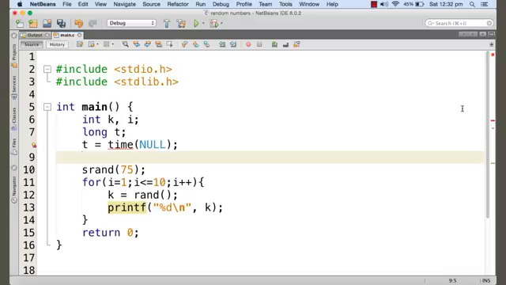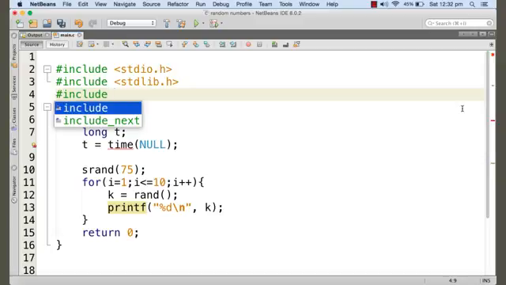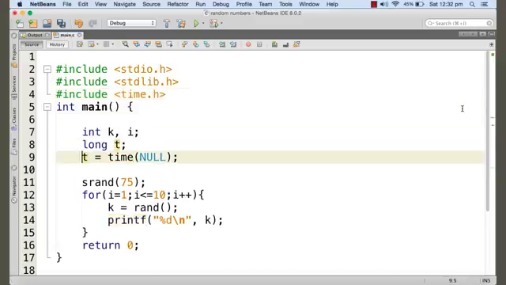That's the epoch. So if I call the time function, what you need is the header time.h that contains the declaration for the time function. Now, for the time function, we need to supply null here. Otherwise, you can supply the address of some variable, and the time will be assigned to that variable. I will discuss that particular issue when I deal with the time function later on, date and time later on in this tutorial. Then I will be discussing the time function in great detail. Now I will be using this time function only for the random numbers.